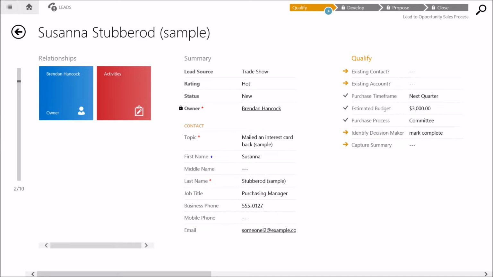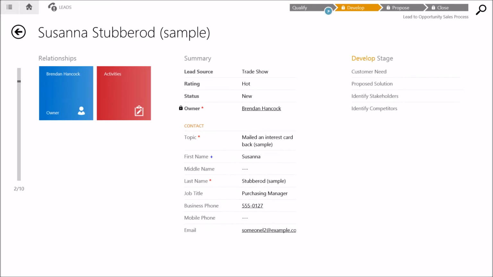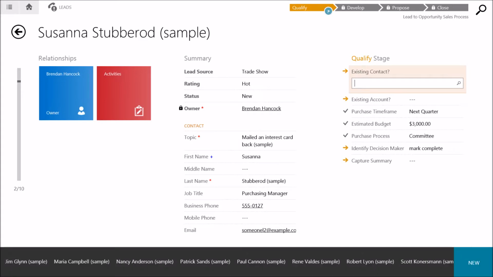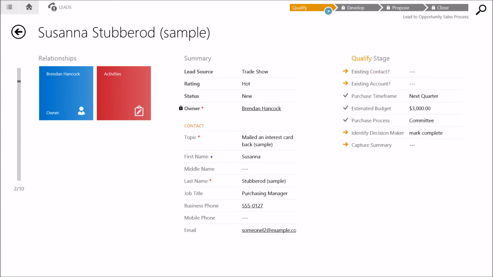Another point to be emphasized inside of the Mocha client is that up in the top right-hand corner, you can see that there's the business process bar. This business process bar is visually displayed as you cascade through the different types of stages that are inside of it. And this will allow your organization to have specific fields that are addressed and captured in order to move through a staged approach through CRM 2013. This business process bar is something that we'd actually presented a few weeks back, and you can see on our YouTube site if you want to take a look at more in depth how those are customized inside of CRM.